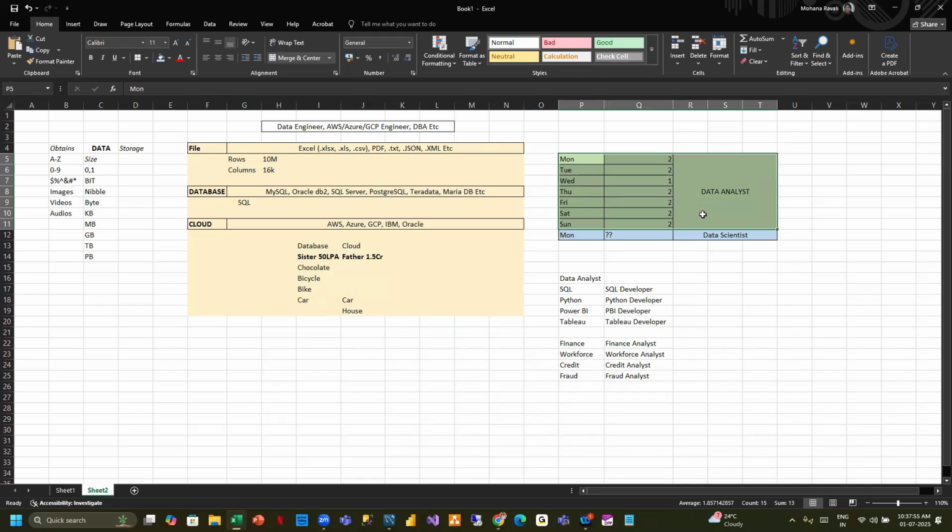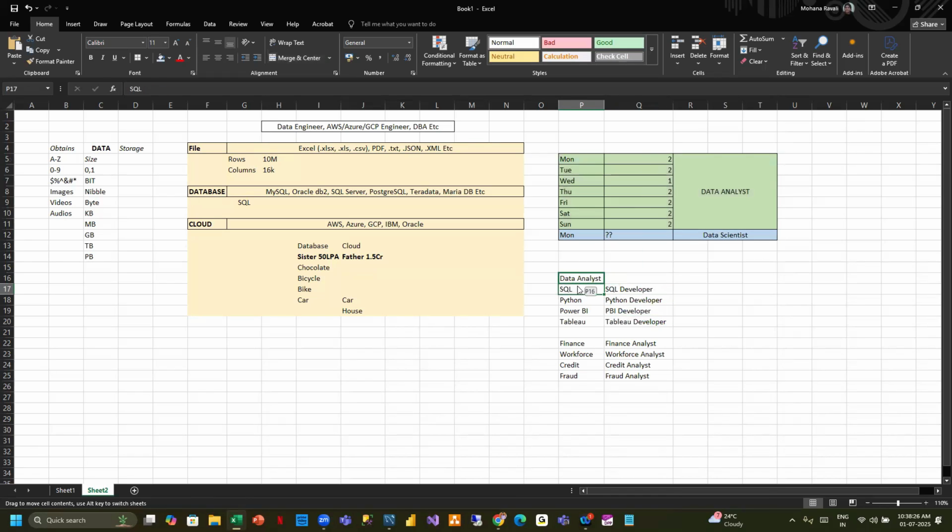The data engineer arranges the data and gives it to you either in a database or cloud based on its size. After he arranges it, the data analyst will analyze the data using any of these tools.